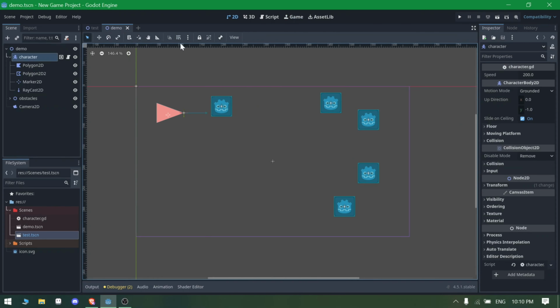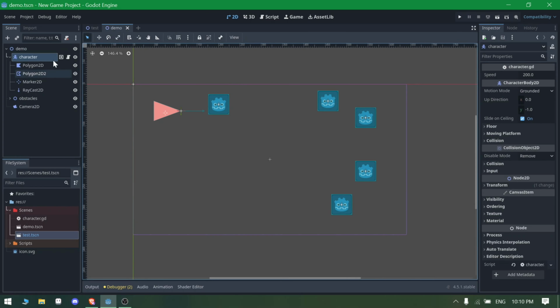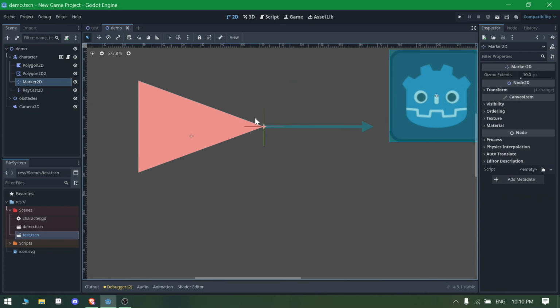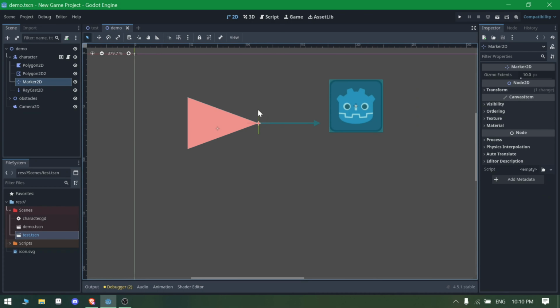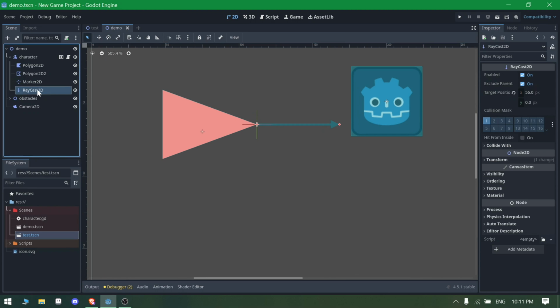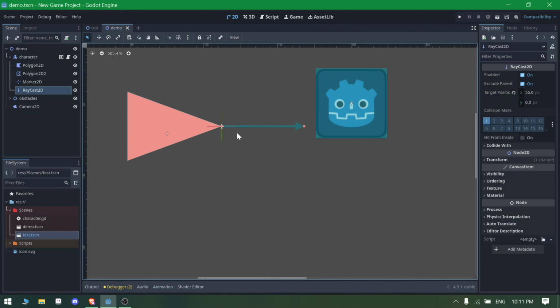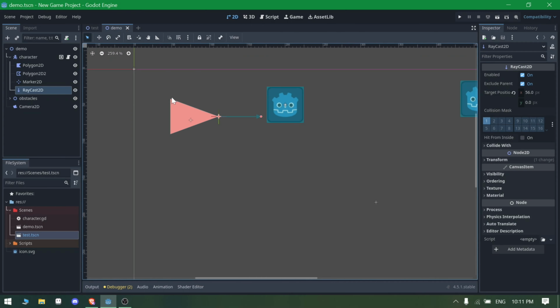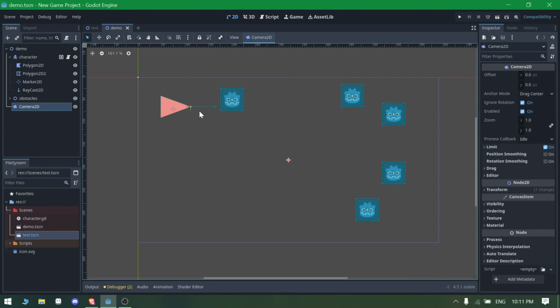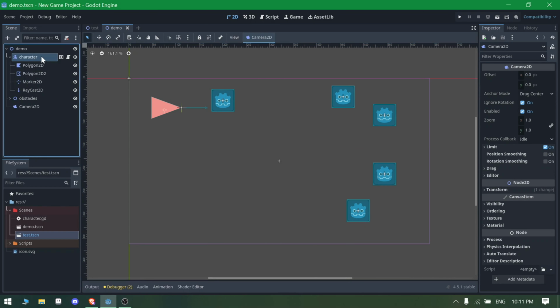First of all, you can see I have a pretty simple demo setup here. I have a player character with a shape or sprite, a collision shape and a Polygon2D node. I also have a Marker2D node which gets the position of the gun point, or you can use any position where your gun's muzzle points. After that, check your RayCast and make sure it faces towards the gun point. Then we have some basic obstacles to test the scene, and a simple Camera2D node. Let's get started by adding a script.